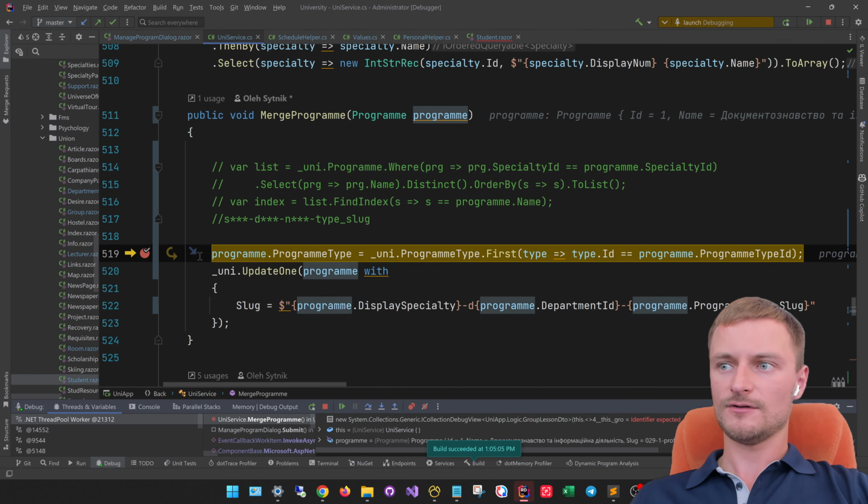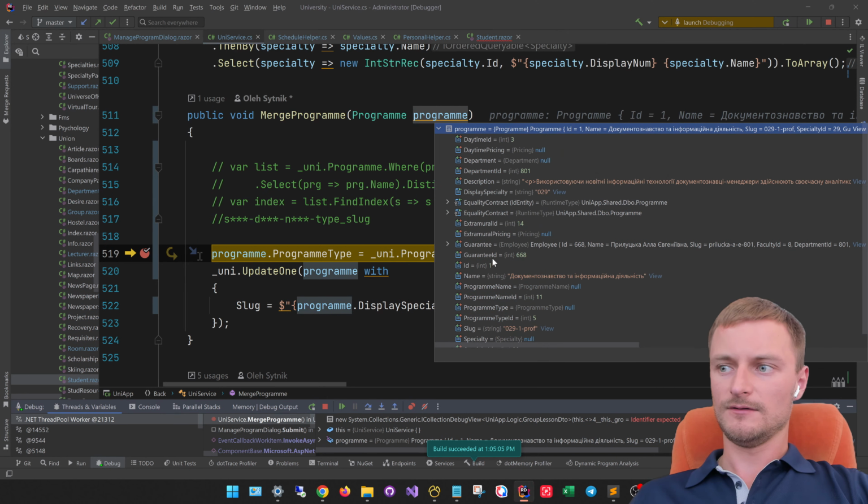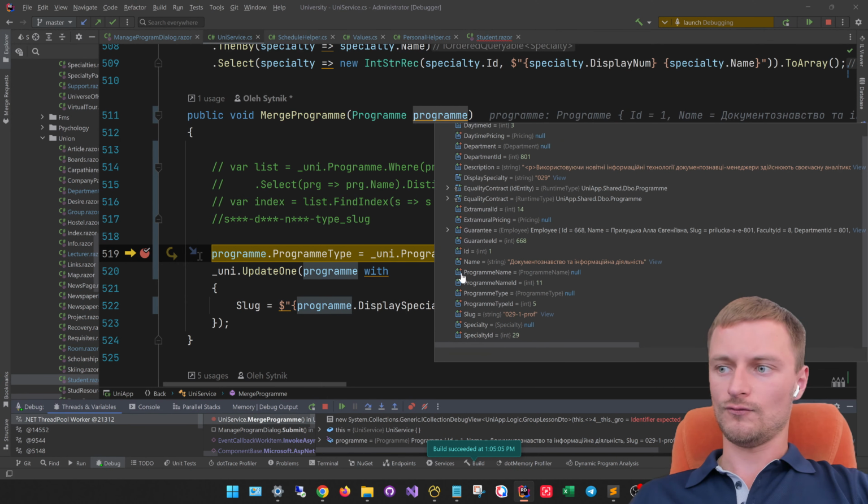So press F and let's look at this entity. We need the program name, but we have the program name ID. Great, so this ID is just what we need. The program name ID.